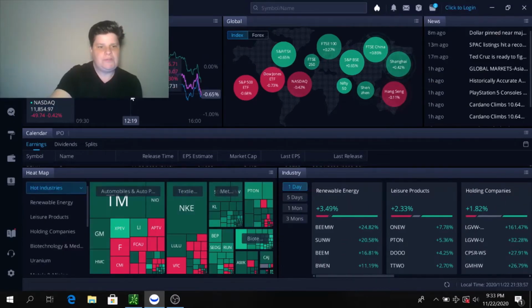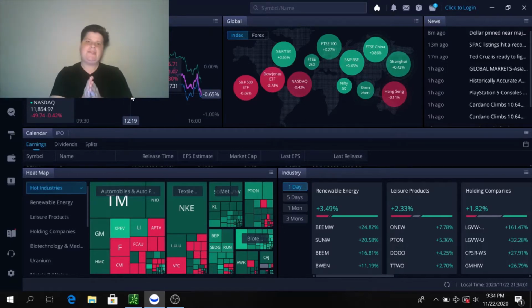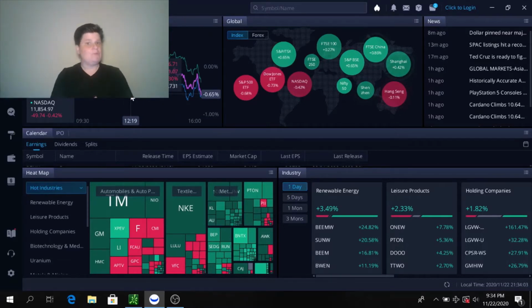What I want to feature here is hot industries. Now, if you're a new investor and you don't know what type of stocks you might want to buy, and you want to see what the hot stocks are or what the popular stocks are in a particular sector, you can go down to what's called a heat map. Now, you can find these on a lot of the platforms. It's not unique to Webull, but I'm going to show you this.